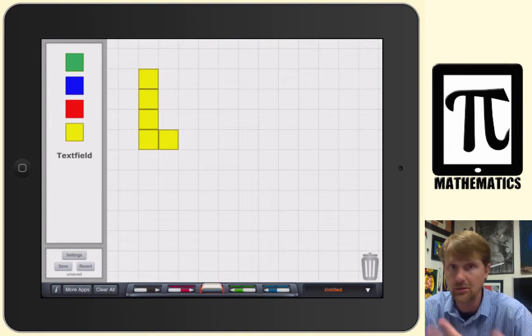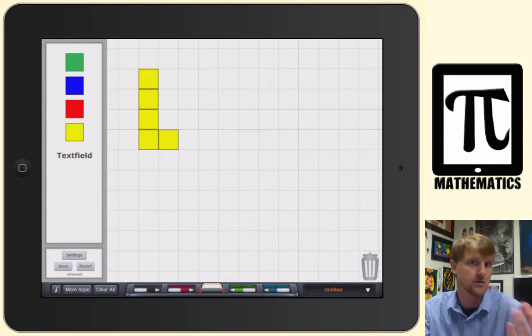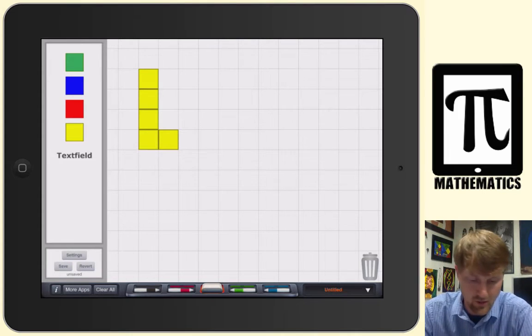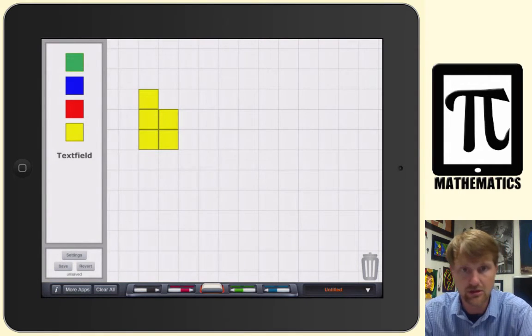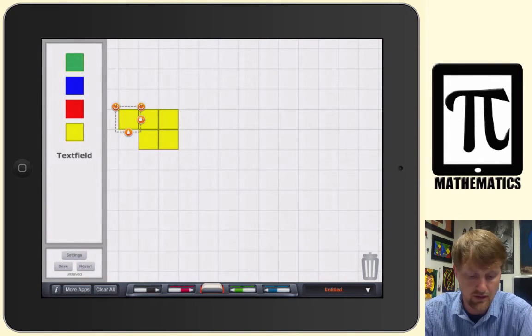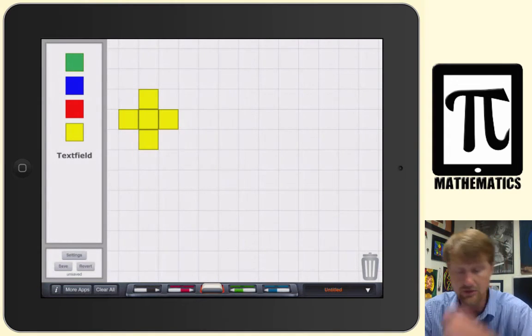So there's the stipulation, and you let students explore, and they move shapes around, they try to make them here, and we see that this one's congruent to that one, so I only need to draw this one. This one's congruent as well, so I need to make a different one. Well, that's a different shape, that's a different shape, this is a different shape, and so you go through this process and you figure out how many you can make.